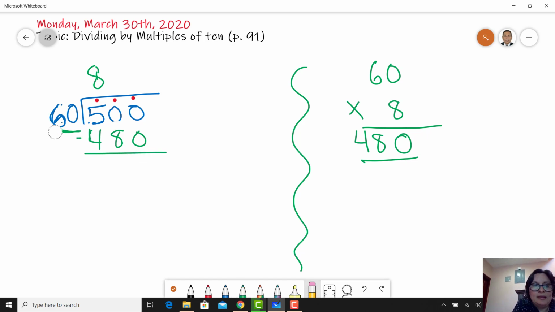Okay, let me erase this here. So remember, let's go to subtract. 0 minus 0, 0. Can we say 0 minus 8? No, right? This one becomes 4 and this one becomes 10 because number 5 is going to lend a unit to number 10. So we say 10 minus 8, 2, and 4 minus 4, 0.